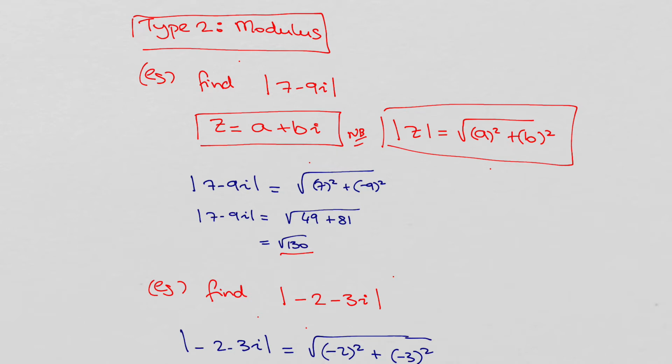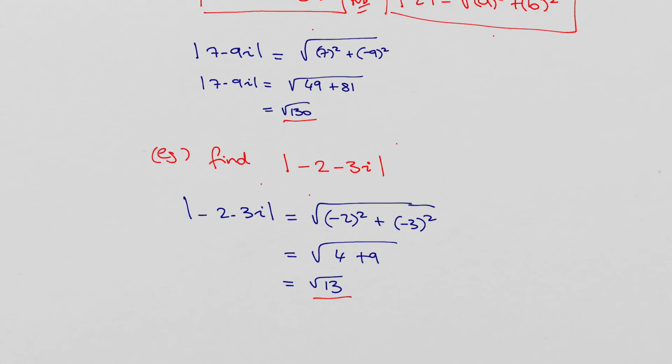So you have to remember that it's Pythagoras. If I have to find the modulus of 7 minus 9i, I have to recognise that those lines outside 7 minus 9i imply the modulus, or the length, of the complex number. So if I get the square root of 7 squared plus (minus 9) squared, making sure the minus 9 is inside the brackets, not outside the brackets, then I end up with 49 plus 81, which gives me the square root of 130. I cannot simplify this any further, but if I could, you would have to, because again, you won't get full marks unless it's in its simplest answer.